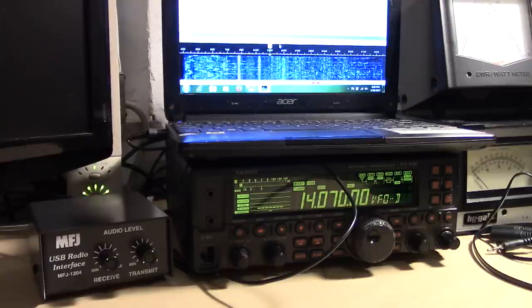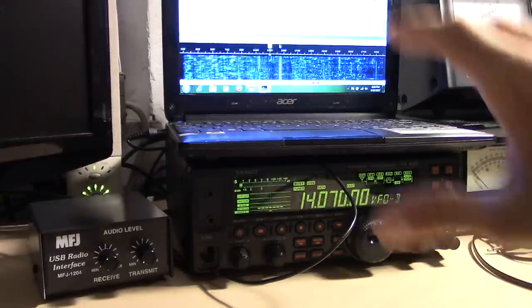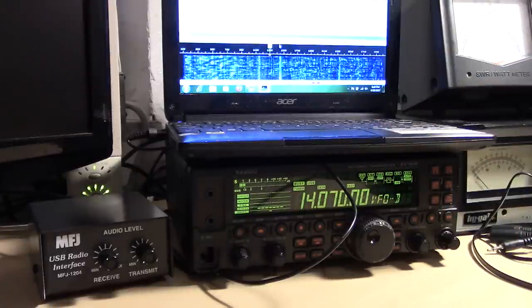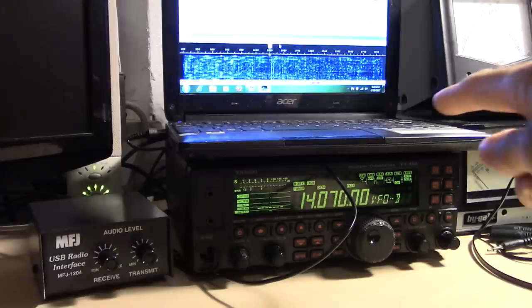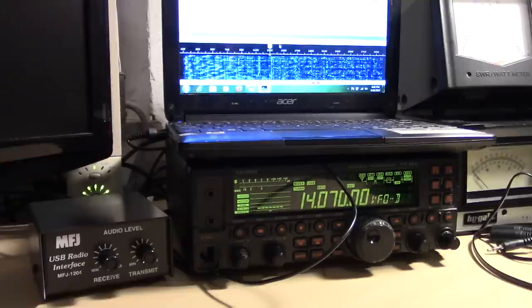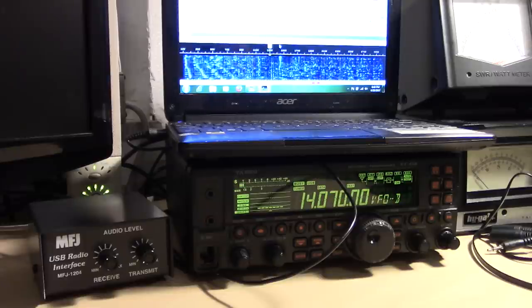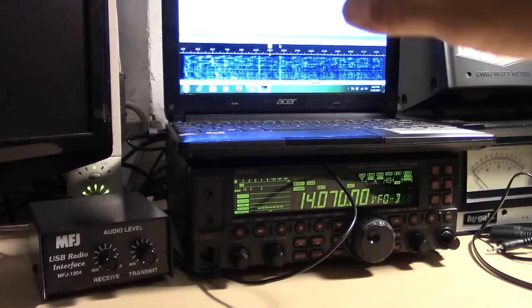I'm going to show you the newest device I have — probably the most awesome device I've ever used and owned for ham radio. We're going to take a flashback and talk about PSK. If you're not familiar with PSK, I'm going to show you what I have set up as a really basic setup for PSK 31. This is not a tutorial on phase shift keying, but I'm going to show you how to replace all this and go ultra portable with my 817 using this new device. I did use it at field day and I have footage later in this video.